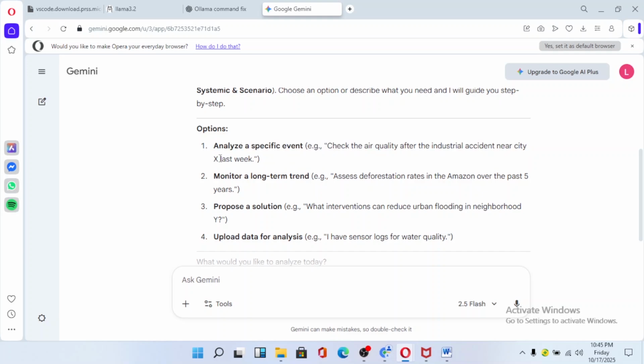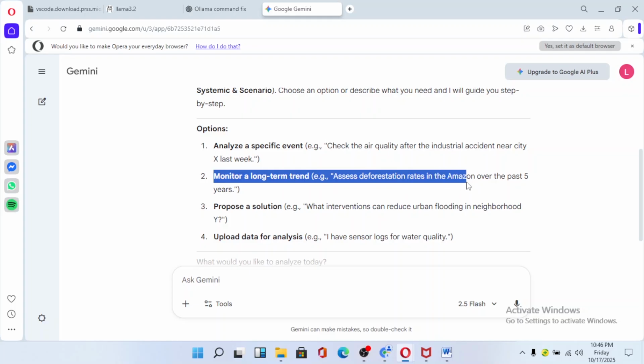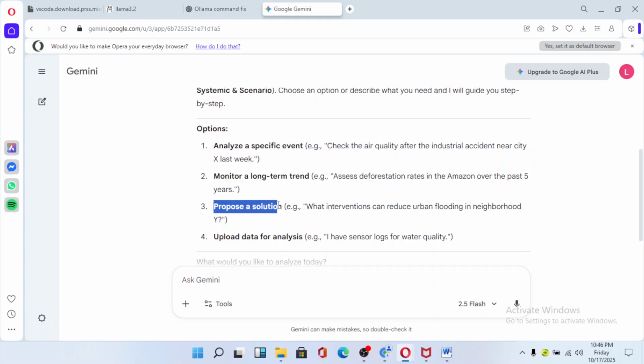Here it's saying last week, so that's the time frame. It also does monitor a long-term trend, for example, assess deforestation rates in the Amazon over the past 5 years. It can also propose a solution. Let's say you have a problem related to environmental things, you can say, how do I go about this, and it will propose a solution.